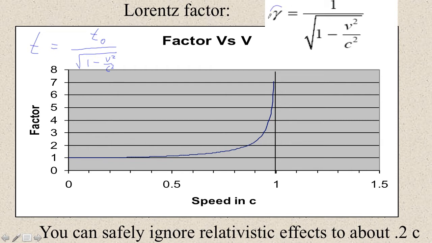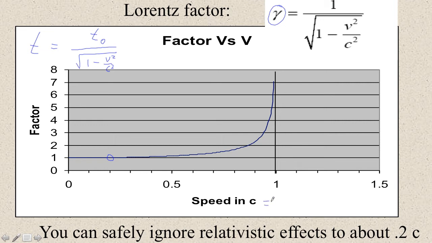We call that the Lorentz factor, and that's something that's in the data packet. I think it's confusing to write it that way, and I don't tend to use that, but just a heads up. If you graph the Lorentz factor, you'll notice that at half the speed of light, there's really only a small difference between a classical calculation and a relativistic one. At about 0.2 of the speed of light, it's essentially the same. You can't tell on this graph. So that's sort of a rule of thumb: about 0.2 the speed of light, or a tenth the speed of light.